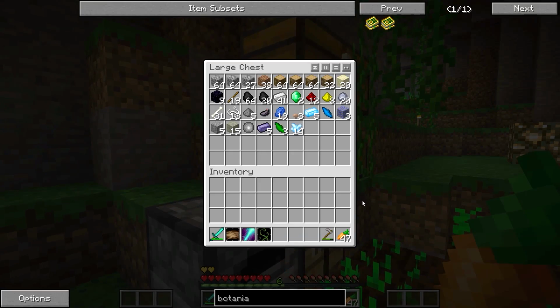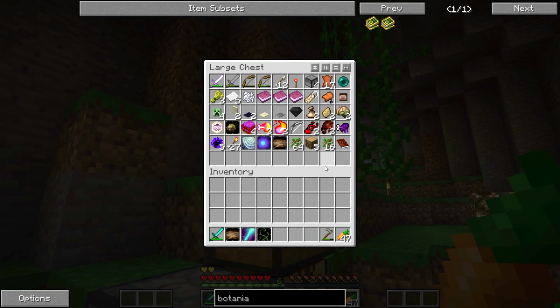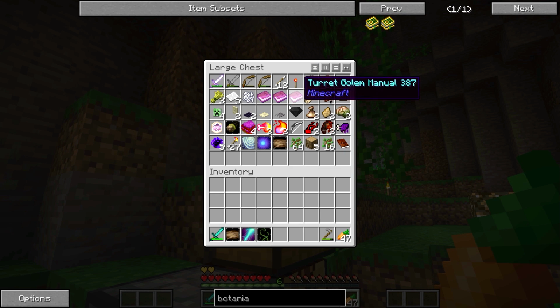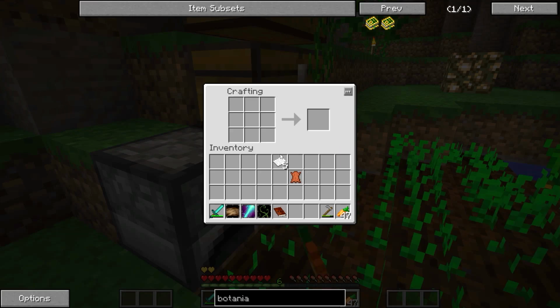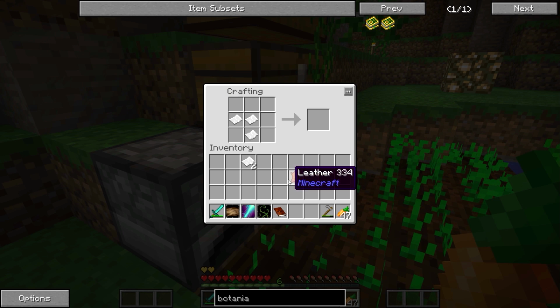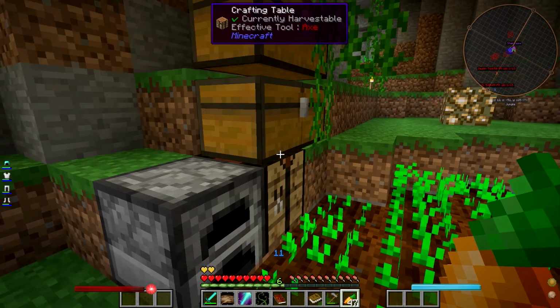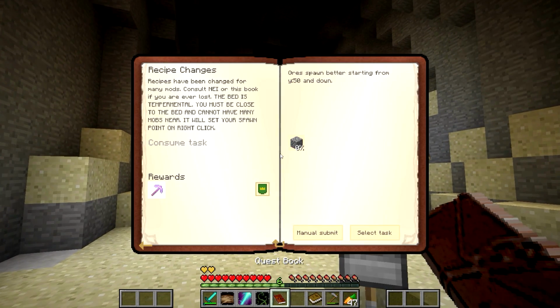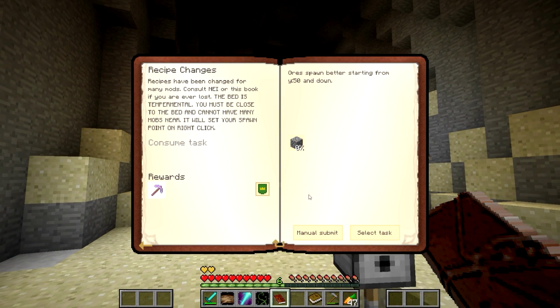Well, anyway, there is something that I would really like to do, and that is this. I would like to get a Lexica Botania. I do have a little bit of paper and enough leather to make a book, so why don't we go ahead and do that? I need a little bit more paper, though, and I don't have any sugarcane, so I think what I'm going to do... Oh, I can do this as well.